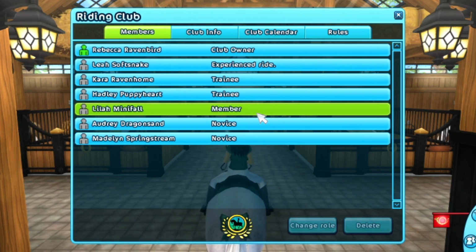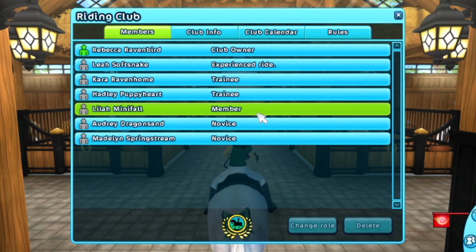So the member rank could also mean that you're waiting on a test from me, a dressage test. So basically, if you say that you're an intermediate student in your interview, I would want to give you an intermediate test to see if you stay at that level or if you move up or down one of the ranks. And then finally, the member rank can also mean that this is an alt account.